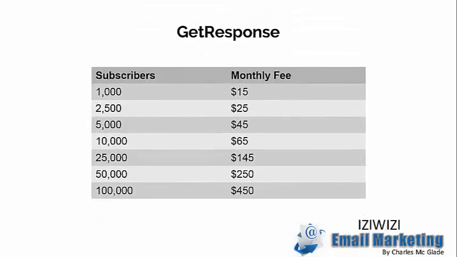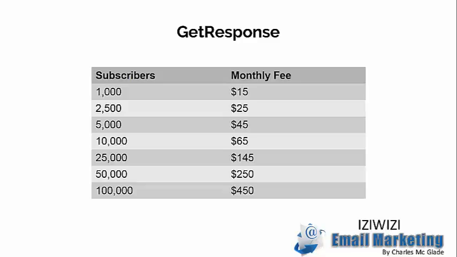GetResponse, on the other hand, has another fee structure, and theirs is sort of similar to MailChimp. For 1,000 subscribers, it'll cost you $15 a month. Then it goes up right the way up to $450 if you've got 100,000 subscribers. So as you can see, the right choice for you will likely depend on how big you expect your mailing list to grow and how quickly.